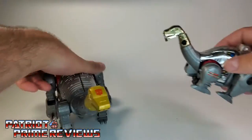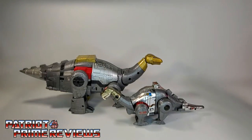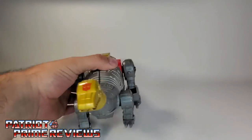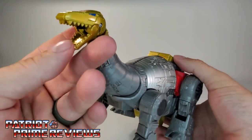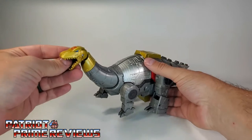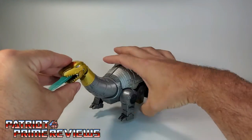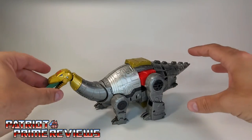As you can see right here, it's been a long time since I've transformed my original Sludge figure. I do wish the tail could have been a little bit longer, but it is what it is. He's got his Autobot logo right there on the head, got the blue eyes, the mouth can open and close, and if you look inside, there is a blast effect port to which you can attach a blast effect on the inside. Only certain ones are going to fit, but now you can have him opening fire out of his mouth just like it was shown on his package art.